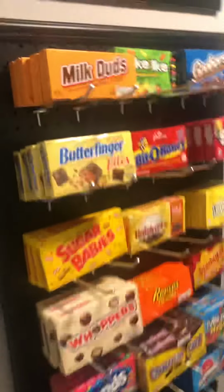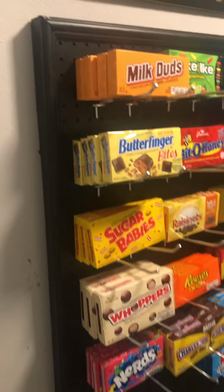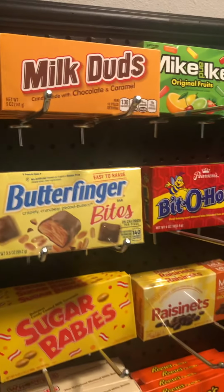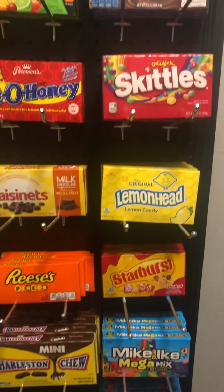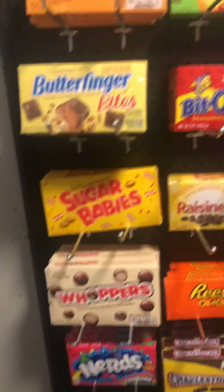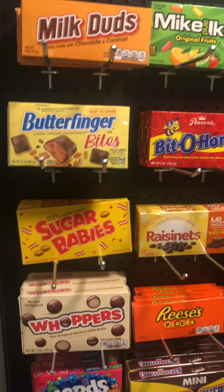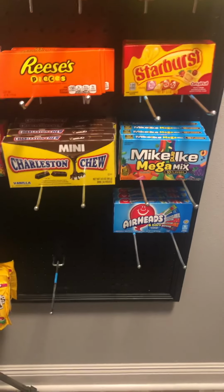So, concession. That's made out of pegboard. As you can see, I trimmed it and just bought the hangers. I saw this idea on the internet; some people did this before. Eventually I'm gonna go back and paint those metal pegs black, but I didn't feel like doing it at the time. So I will later.